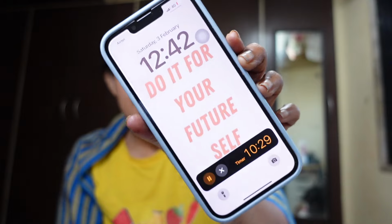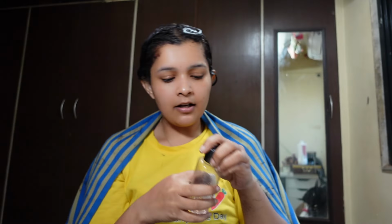Alright you guys, I have 10 more minutes left for my 45 minutes hair color situation and I just noticed, I had seen it earlier but took it lightly, I got on a call and was doing time pass. So please don't wait for your hand to get to where mine has gotten. However, how to fix it, I can tell you, you need a cotton pad and some makeup remover.